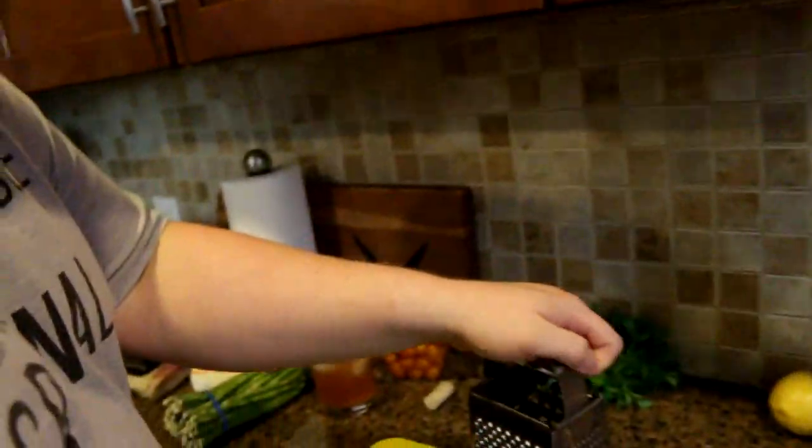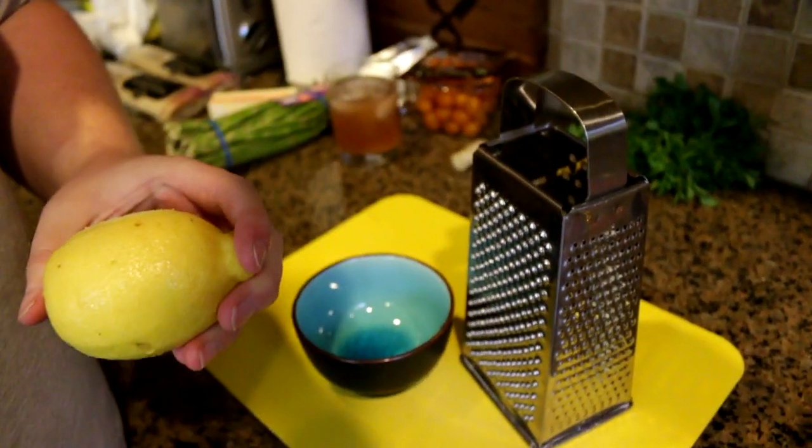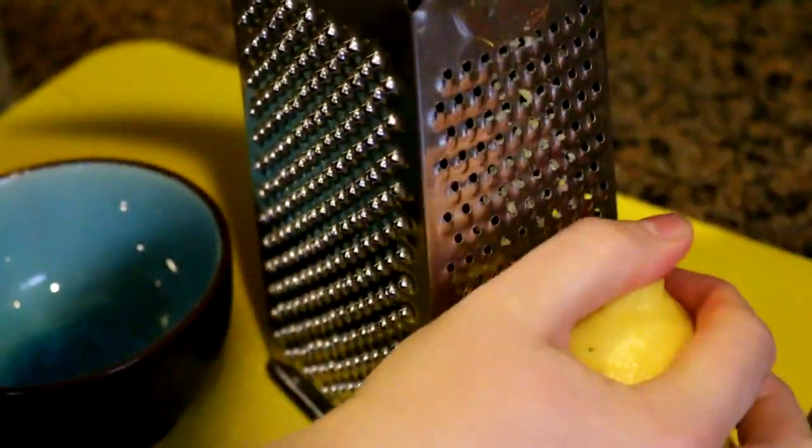I'm gonna eyeball it. Meanwhile, in a bowl, we will extract the juice of a lemon, but not before extracting some of the zest of a lemon. I like to use the cheese grater for this because it's handy, but you don't want to grate that sticker. You just give it to your friend. Lemon zest smells so damn good.